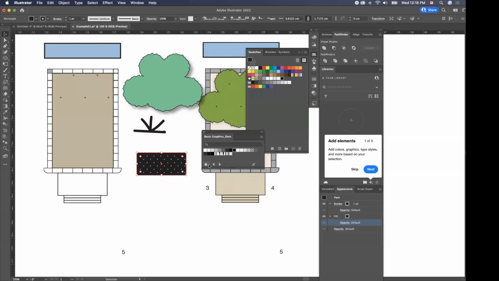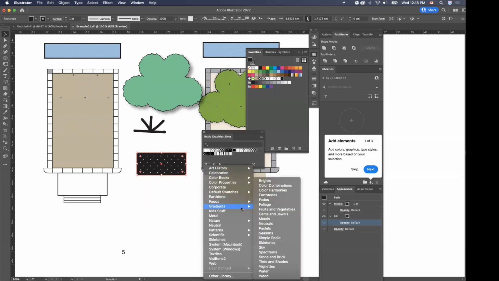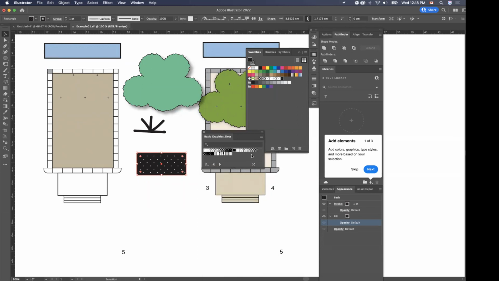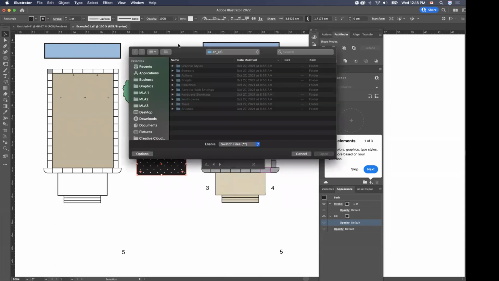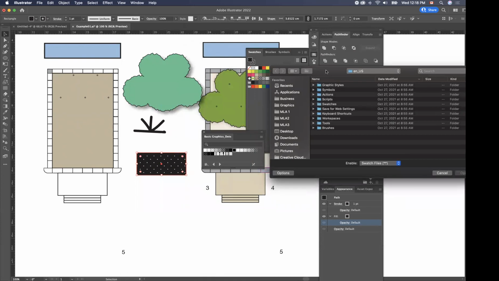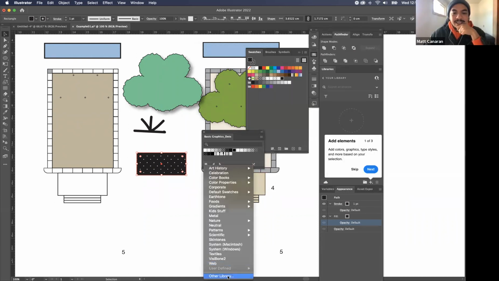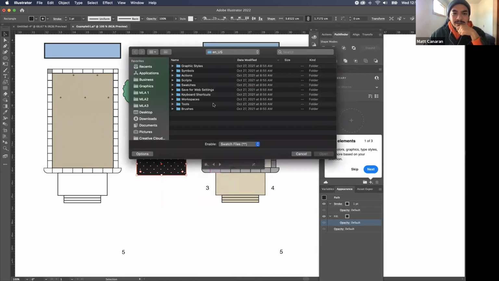Any resources out there, you can also add patterns. There are some people out there offering free patterns that you can use. You can simply import them here. So I would recommend you guys go online, do a little bit of research, and it's very easy to follow. And then you'll figure out how to use the patterns. Yeah. So as you can see, if there are patterns outside of this list here that you download online, you can just select the folder where you have it downloaded or bring it into a folder, and then you're able to access the pattern that way too.